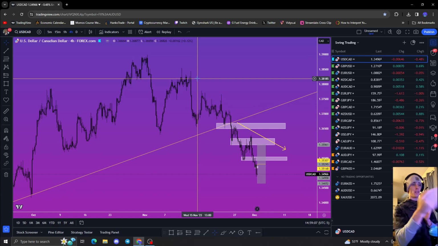Now, as you may see on the screen, I am actually in this trade. I'm holding this trade over the weekend. It is currently Saturday. Holding it as a swing trade in the 4-hour chart. Now why did I take this trade here? Simply put, on the 4-hour and even on the daily, we're trending down, right?